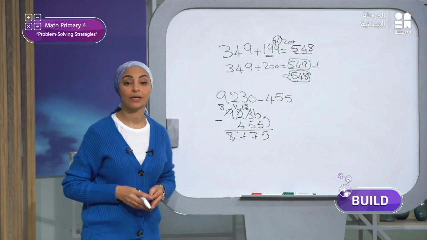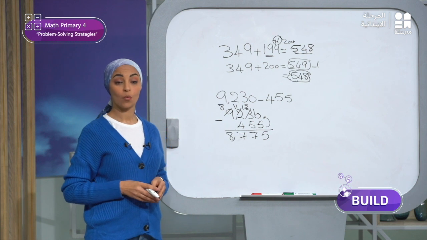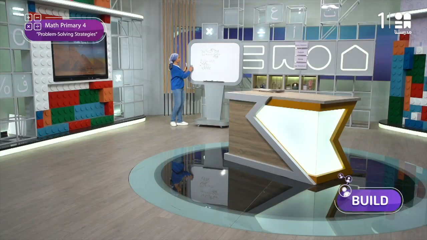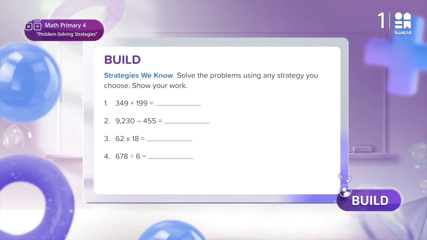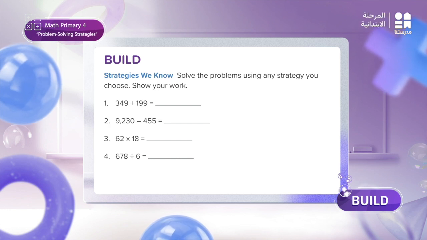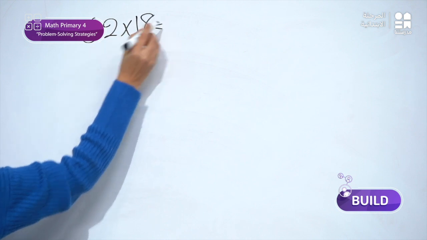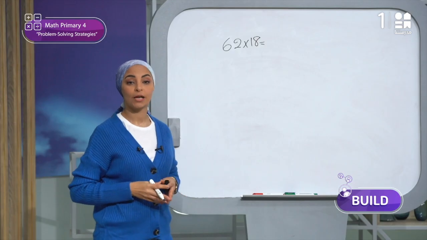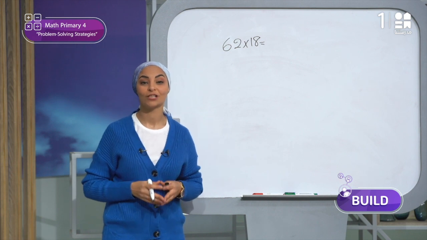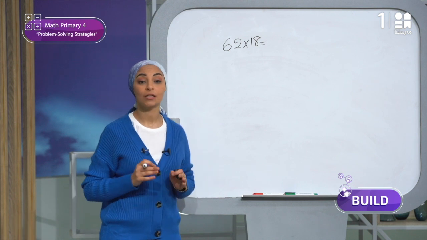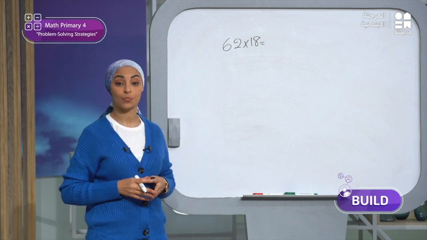And now let's move to problem number 3. Now problem number 3, it is a multiplication problem. We want to multiply two numbers by each other. So let's write it all together. Problem number 3 says that he wants me to multiply 62 by 18. Let's write it first. 62 times 18. So what should I do? In the last unit, we have learned about multiplication strategies, right? Let's choose the partial product algorithm to solve this problem.